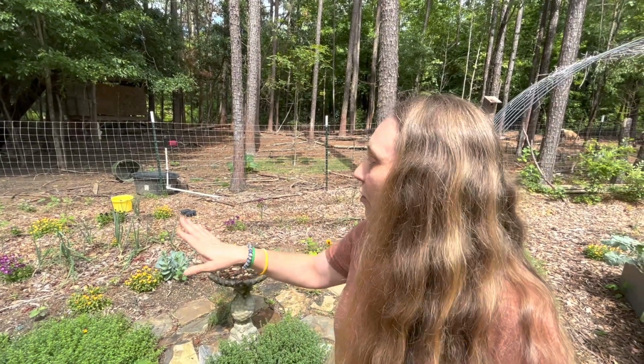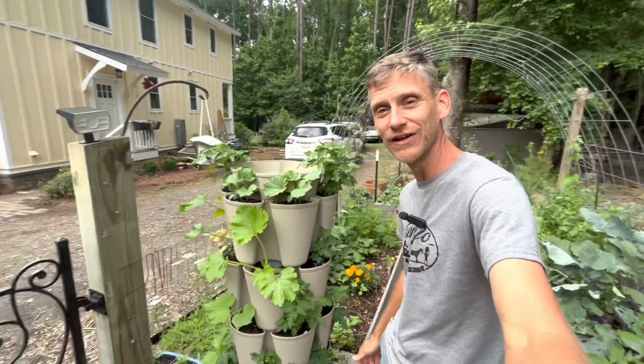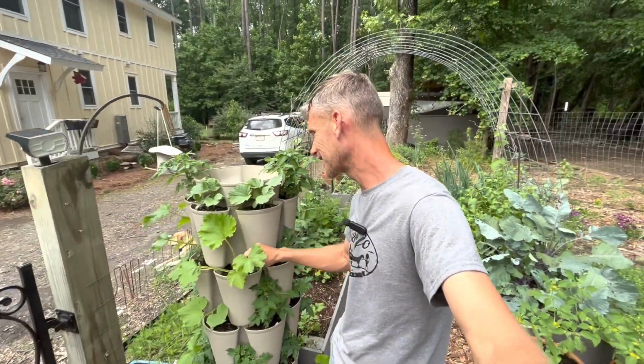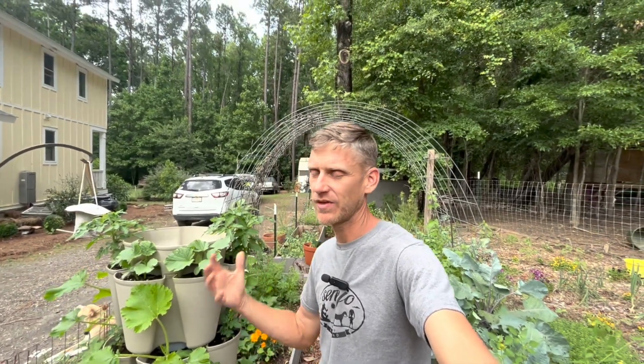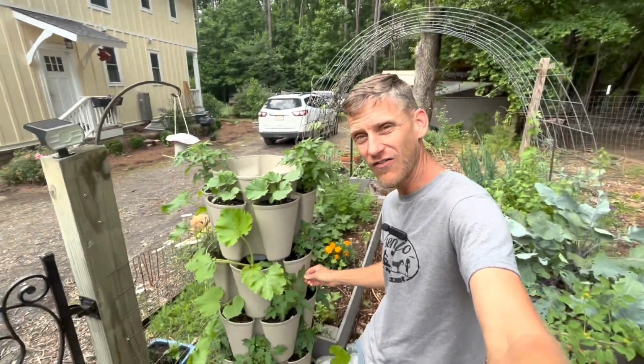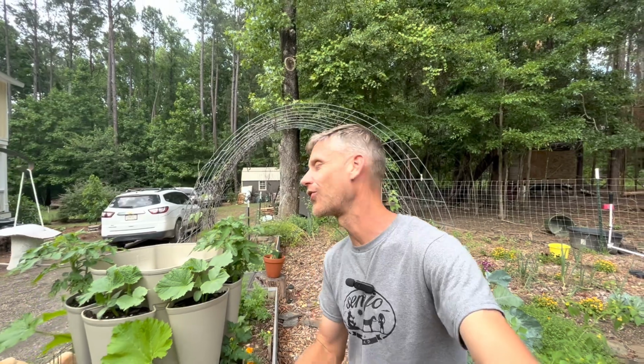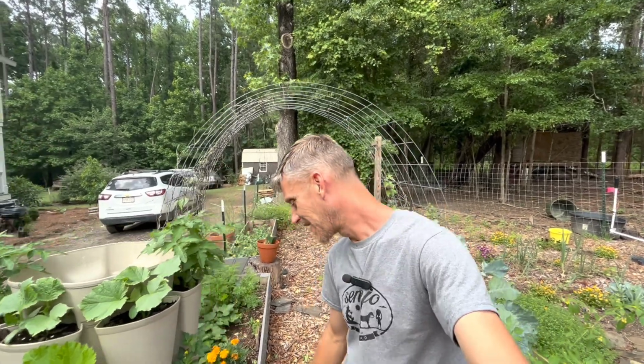The other thing I wanted to say about this section is we had some okra that was given to us by Jess, and they are coming up and doing really well. We also have some tomatoes that are doing really well, and green stalks, and this is really filling in nice. We planted some different varieties of squash, like summer squash, so they're not going to vine. And this is where we have all of our micro dwarf tomatoes, which only get like a foot tall.